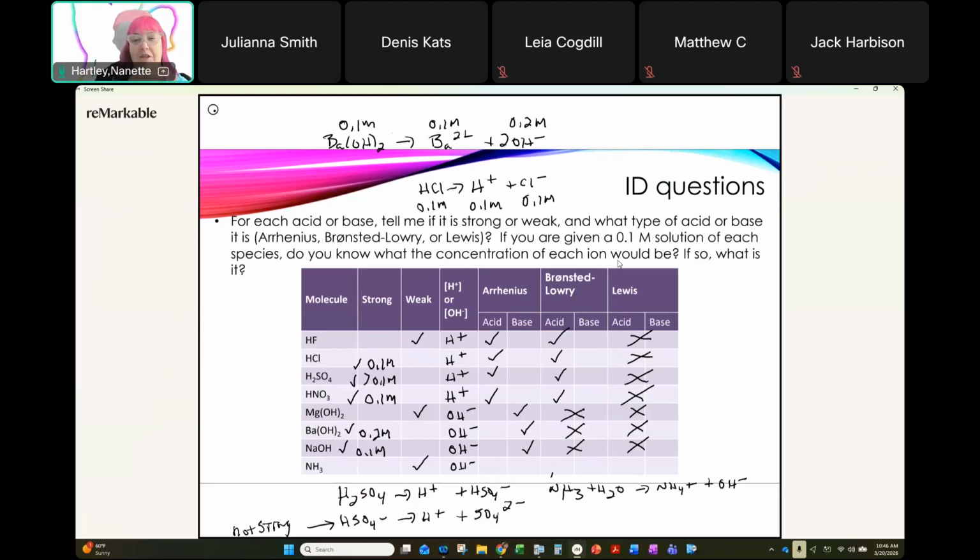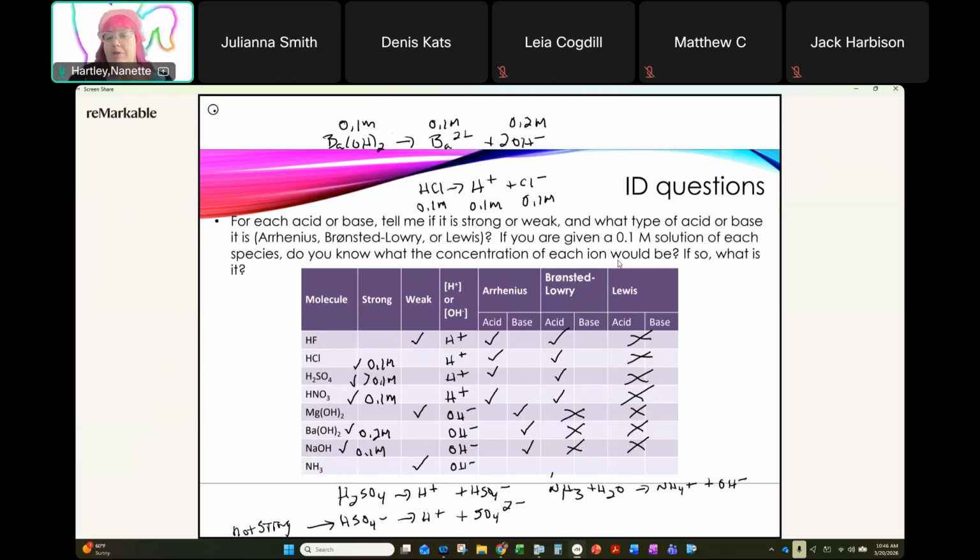Because the other things don't require anything else to get to a state where it's acting as an acid or a base. HF comes apart on its own. HCl comes apart on its own. H2SO4 comes apart on its own. All of those things happen in that water. Is that because they're polyatomic? It's because they're ionic. That's correct. As soon as they go into solution, they will dissociate.